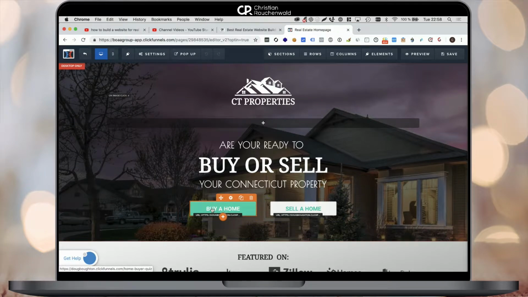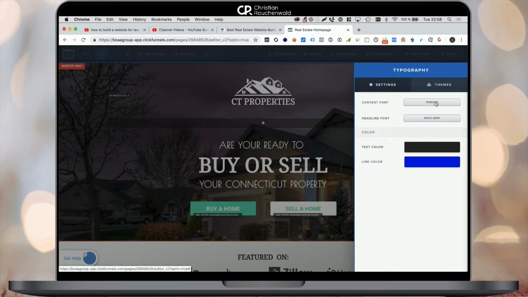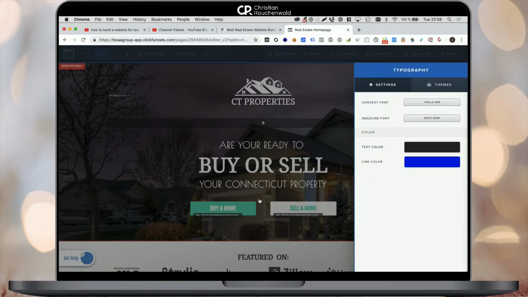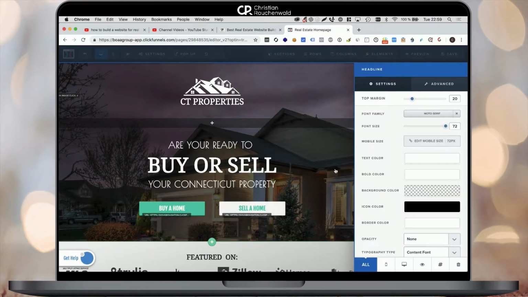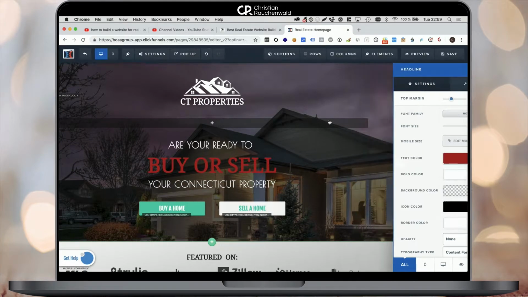Now, you would assign, as it actually is already here, targets to those buttons. So the Buyer Home button goes to the Buyer Quiz and the Seller Home button goes to the Seller Quiz. Other than that, if you want to change fonts or anything else, you would just go to Settings, Typography, and pick a different font. Here, I already picked Roboto for your headings, and you see in that case only the buttons had that font assigned. If you want to change a font here, you just click on that font and on the gear wheel, and you can adjust the size to whatever you like. You can adjust the color to whatever you want it to be, and you can do much more.